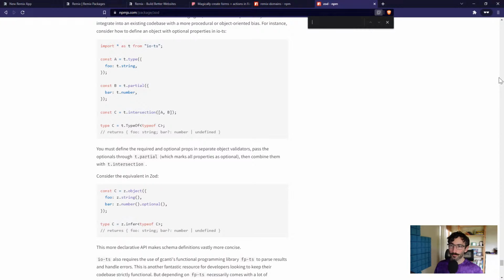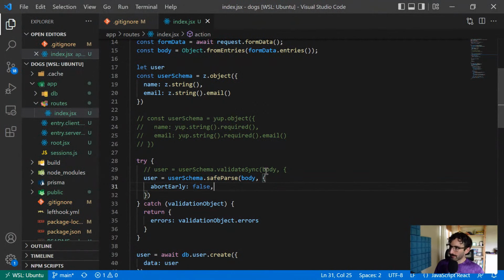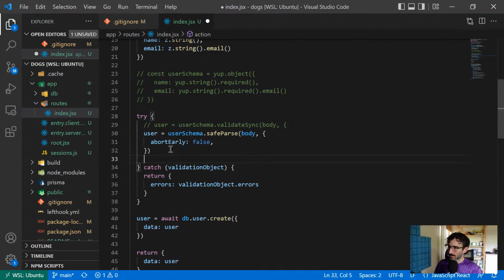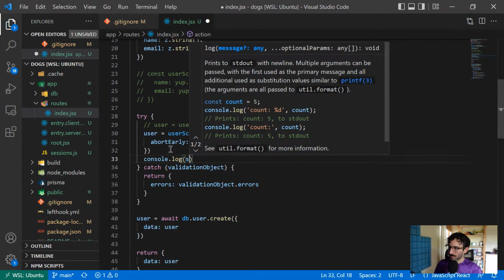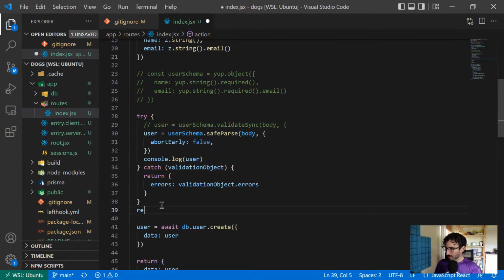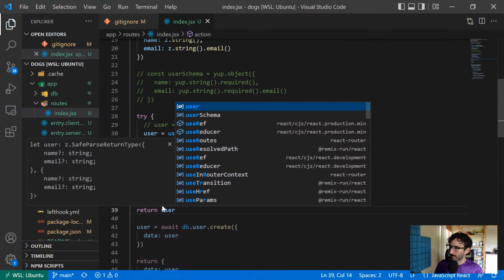Maybe not. Okay, let's see if this still works. I want to throw an invalid object. I want to see what this user is. Console log user, and then we'll just return user is fine.